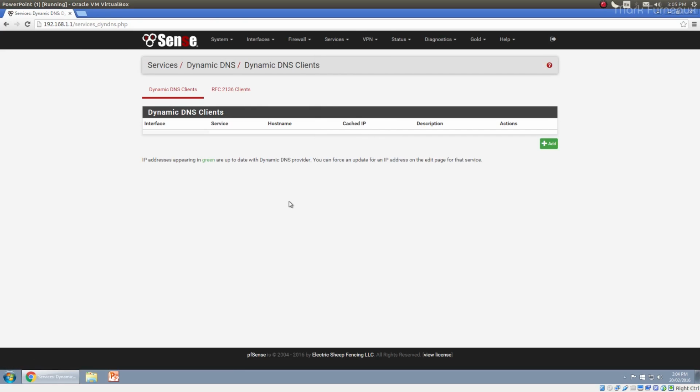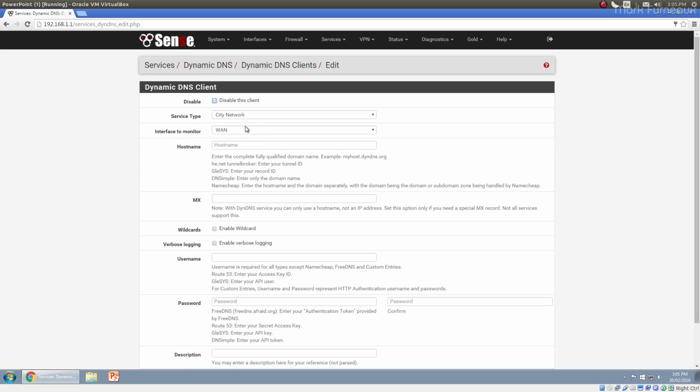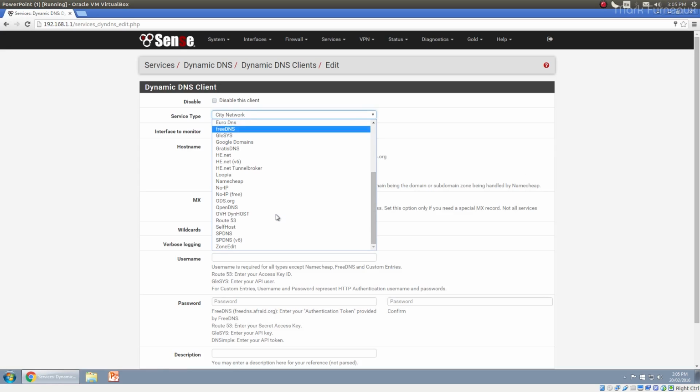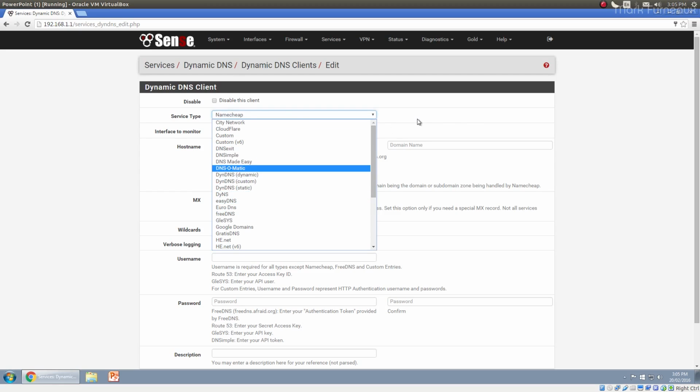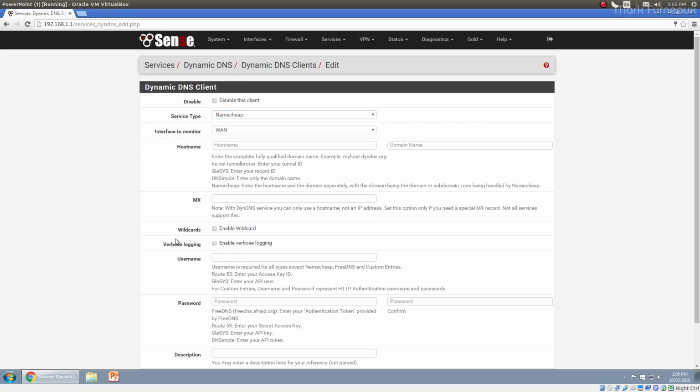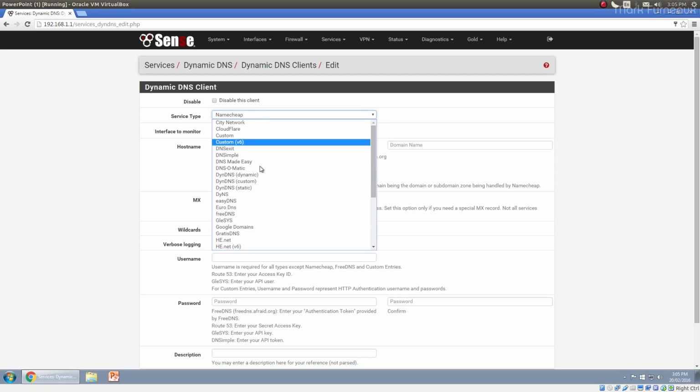So then we have dynamic DNS. So if you have a dynamic IP address that changes all the time, and you have a domain name, and you want that domain name to track that IP address, you can of course set up dynamic DNS. And pfSense has built-in support for a whole bunch of dynamic DNS providers. I particularly use Namecheap. I actually don't use the dynamic DNS client built into pfSense because I have a script that runs on one of my app servers that does it, and I've just never bothered to set up my pfSense to do that. So maybe I'll switch over one of these days.